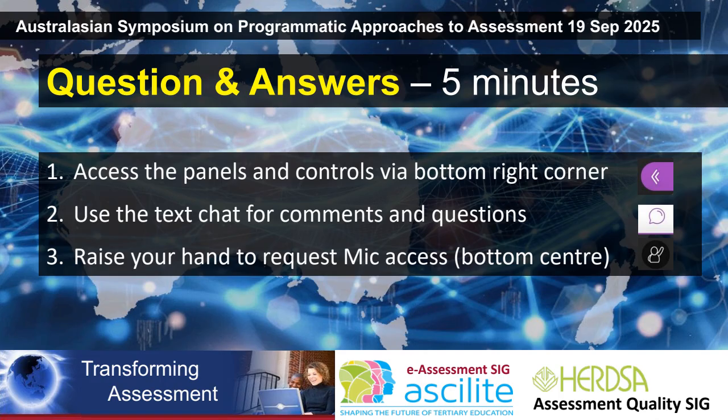Happy to raise that. My comment there was about whether we are over-assessing. The point I made was that most of the programs at my institution, especially anything in health or other professional degrees, have professional accreditation standards. They have program learning outcomes set by course teams at a course level, and they have our institution's graduate attributes. And if you start adding those things up, a lot of people have been talking about starting with the end. Where are you trying to get to?